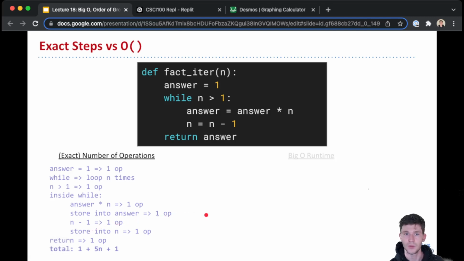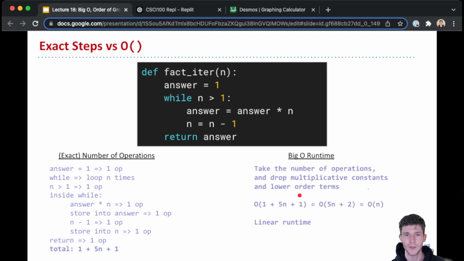But if we look at the order of growth, or big O, our big O runtime here, big O of 1 plus 5n plus 1, well, I'm just going to add these together and simplify it, which we can always do. 5n plus 2, the highest order of growth term here is n, right? 5n, because 2 is constant time, whereas n is linear. And so we drop all lower order terms. So we drop 2 because it's a constant. And we can drop the 5 because 5n, 2n, n, those are all still just linear. So they're all big O of n. And so we get a linear runtime. This algorithm is linear, or big O of n.